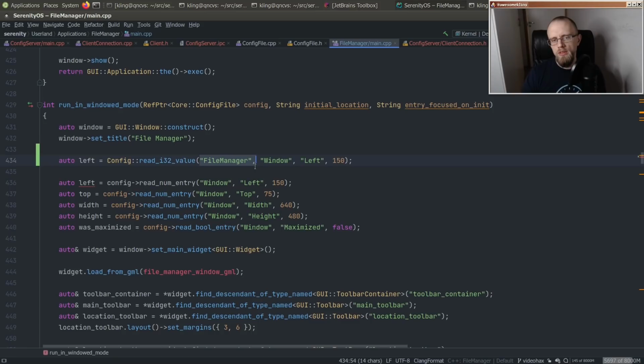But I suspect that will probably help legibility in general, because now from just looking at this one line here, you know exactly which config value gets fetched. It's in the file manager domain, right? Whereas previously you would have to go and track down this object where it comes from and figure out what file it points to.